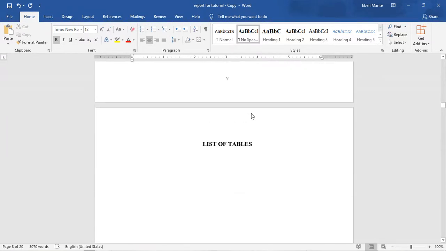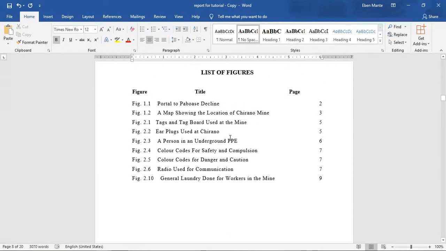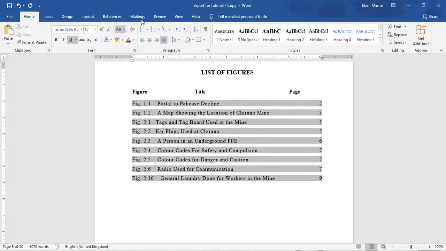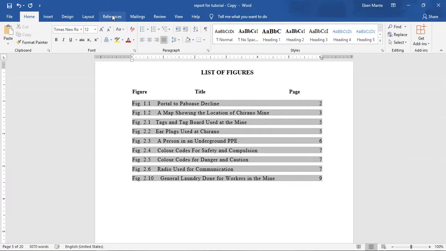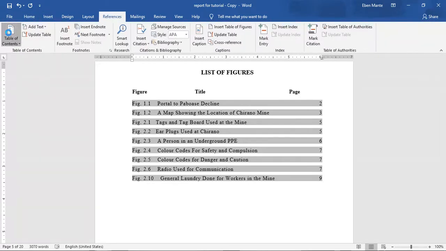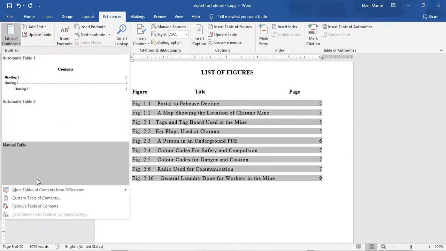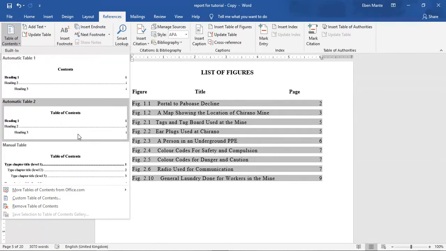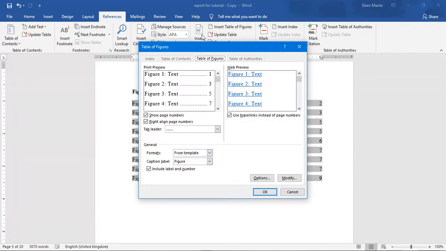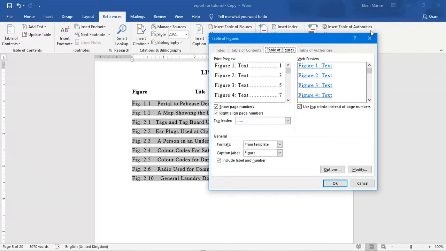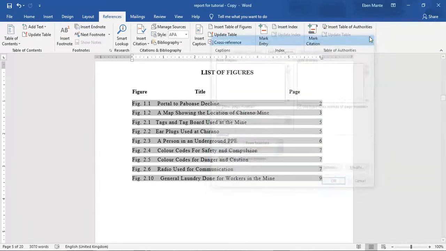So the figures here, when you want to insert your list of figures, you go to references, and you're going to see table of contents over here, and you will choose the table of contents to start. But for now, I want to customize the table of contents.